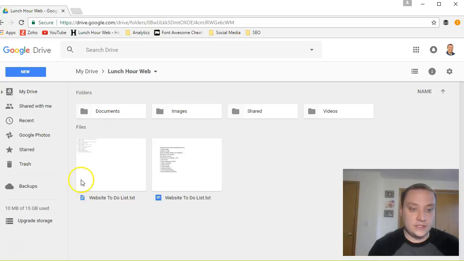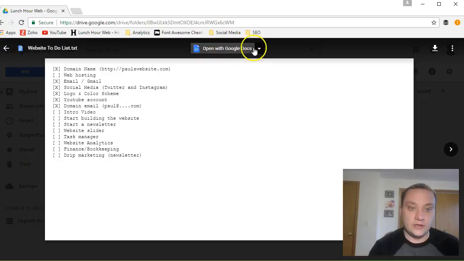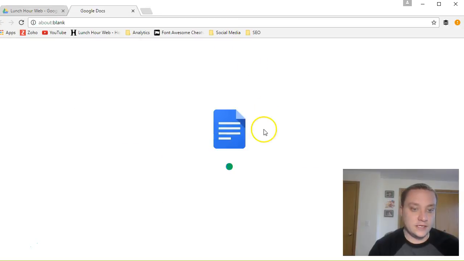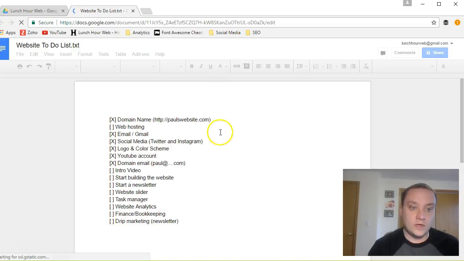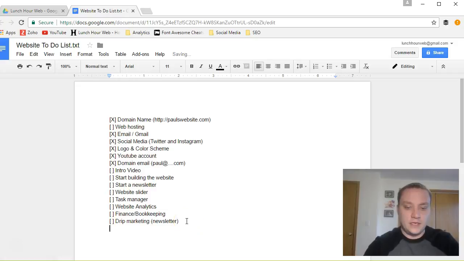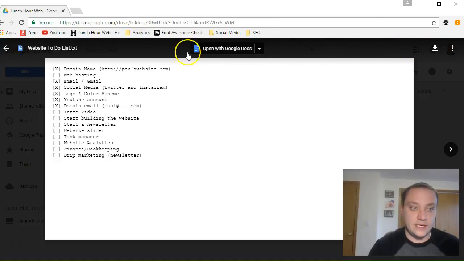Any of these files that are out here, you can just double click to read, and then you can also open them with other tools. So for example, if I wanted to edit this with Google Docs, I can click Google Docs. It's going to open up in here. Once it loads, this is just a simple to-do list that I created really far at the beginning, I think my first or second video, but I can come in here and add any items that I want and be done. I'm not going to save this. I'm going to exit out of there.